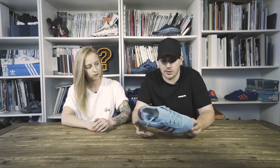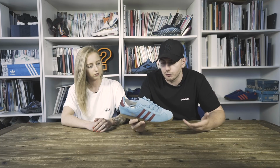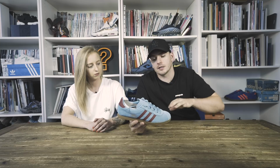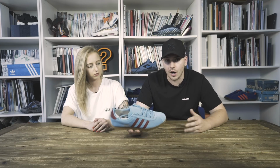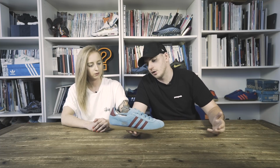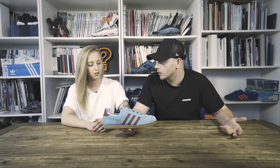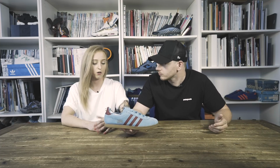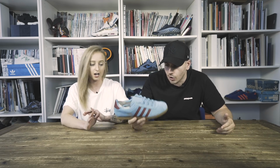Now, as I mentioned, these are complete Burnley colours. With the Adidas Football Terrace community and the silhouettes that come out, the colourways are so vital, because, for example, if you were an Arsenal fan, you wouldn't necessarily buy one in Tottenham colours. Exactly, and when I was in store, a City fan came in and he wouldn't buy a certain pair of shoes because of a certain colourway. I'm not gonna lie, I kind of get it. Yeah, I get it. But these, you die hard.